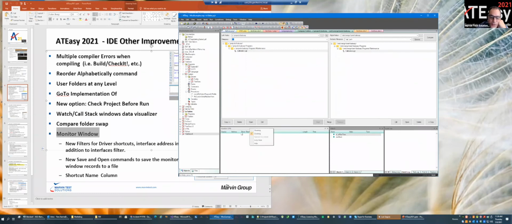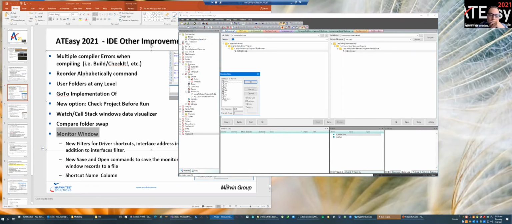Another feature here, you can see if I right click, there is a way to filter if you click the filter window. So the interfaces were there before, but now you can also select drivers. So you can filter by drivers. If you just want to filter that DMM driver or just communication from that instrument, you can just check that one. And also another feature is filtering by address, where you can type here the address of the instrument. So that filters it better than before.